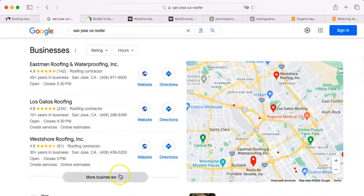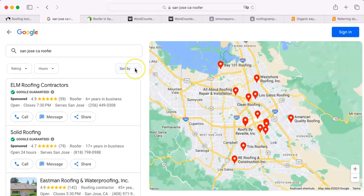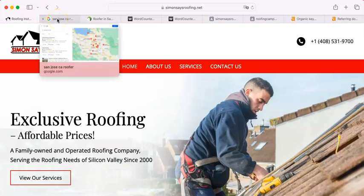Now, I'm going to show you what I was talking about before. Google wants you to have what they call a relevant search. If you're a search customer, they're going to give you results that are either relevant or by distance. Now you can get the person that's close to you or the one that's most relevant. Relevant to you and me is different than what it is for Google. For you and me, a relevant search would be somebody that has a good work ethic and good materials, and for them, it's somebody that has a good website.